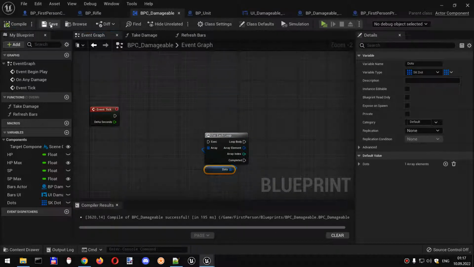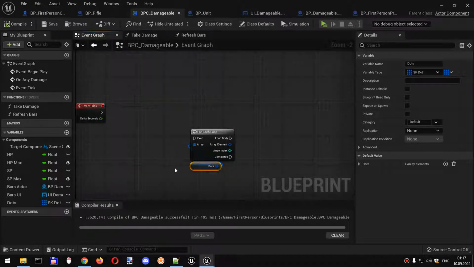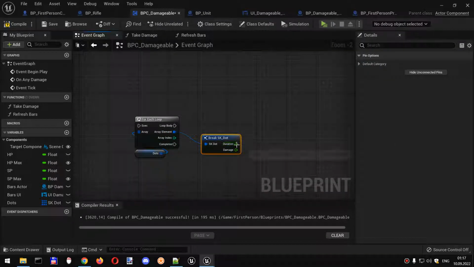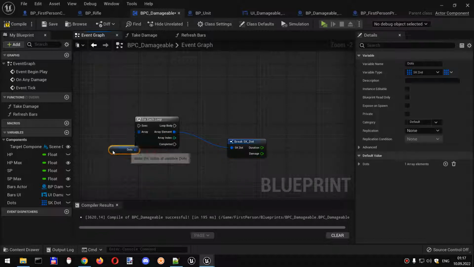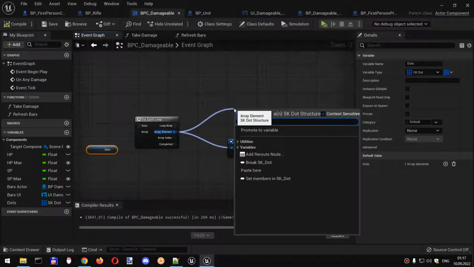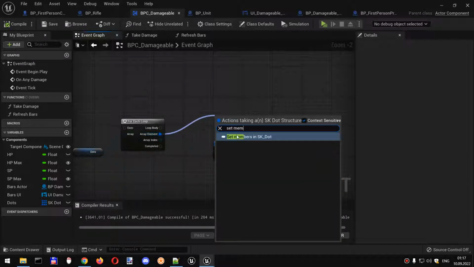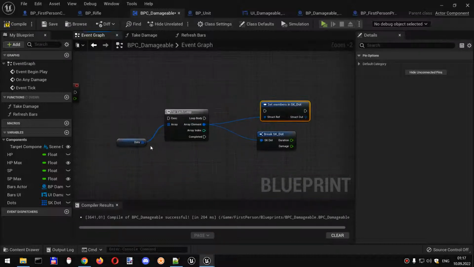But there's a little bit of a problem with this. Let's talk about duration. Duration has to be changed. And in order to change this with the structure, it's actually quite complicated. It's not easy. So it's not like I can just do this set member. It will not work.